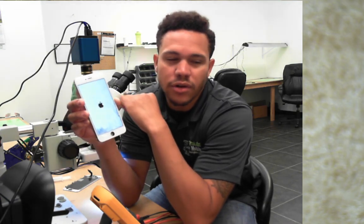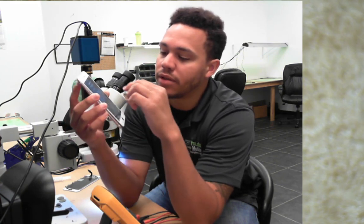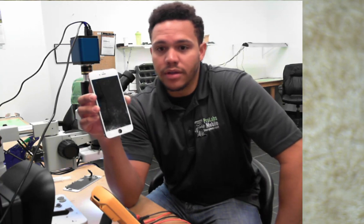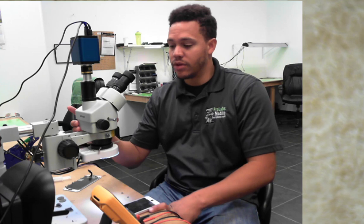That's why it's really important to get into board repair. Something like this walks into your shop, you try a new screen, it doesn't work, and you just say 'sorry, you've got a board defect' and send them on their way — without even telling the customer there are other shops that do these repairs. Who wants to spend another $600 on a phone? All I did was replace a small part. Yes, the screen costs some money, but your knowledge, your labor, your equipment — your soldering station, your microscope — that's what you charge for. You put the time and money into learning, and that's how you get rewarded.